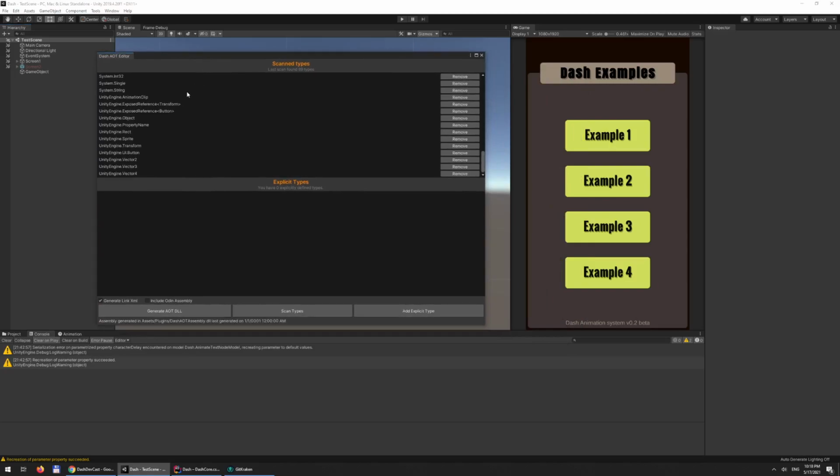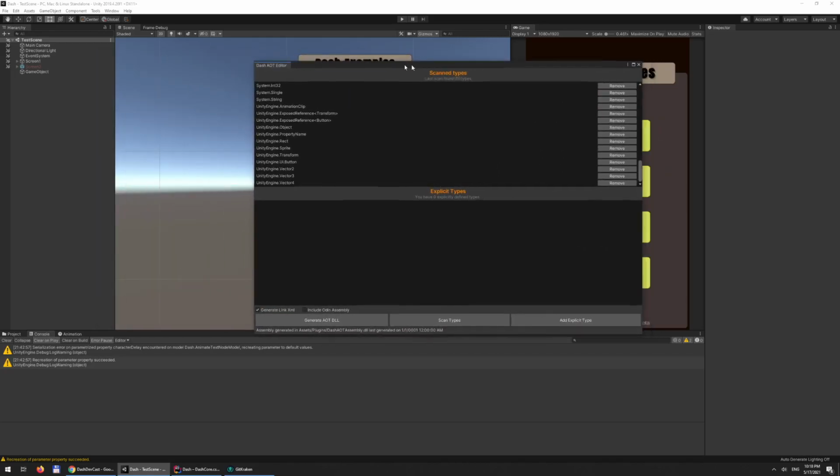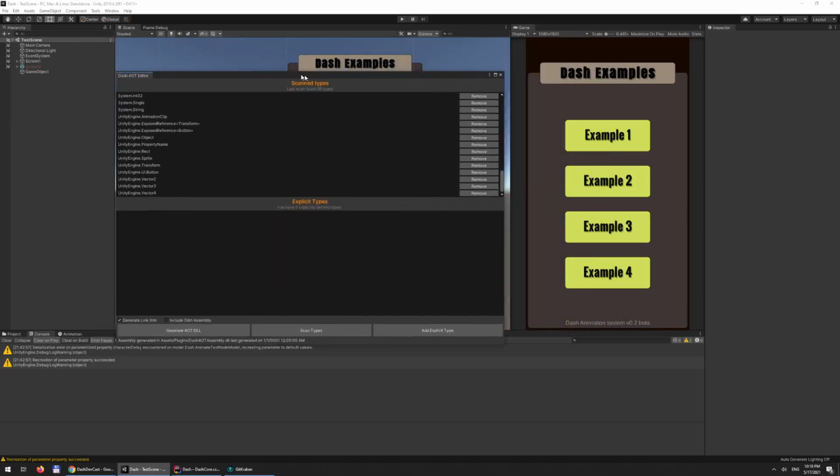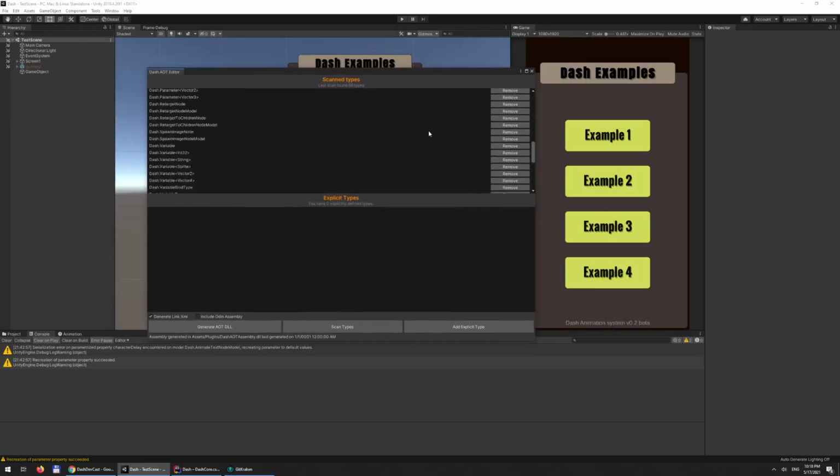So I will add a feature to scan the Dash graph assets as well at a later date. Probably in the next version, is what I mean. You can also remove these types if you don't want them, and you can also scan again and they will be back.